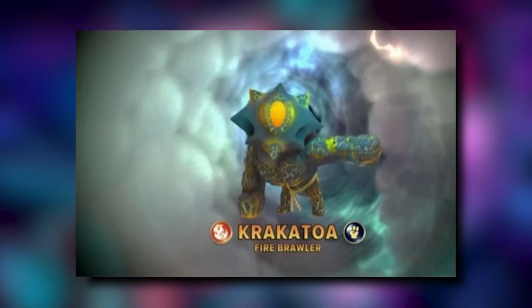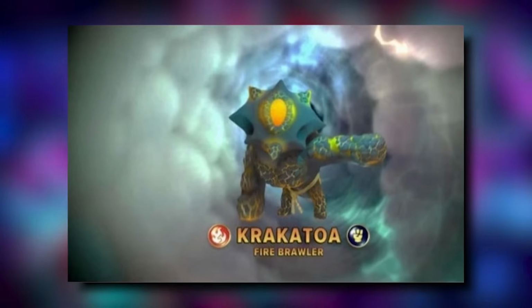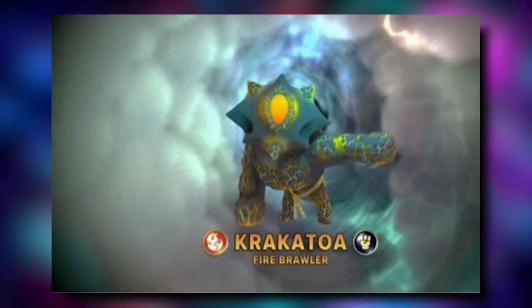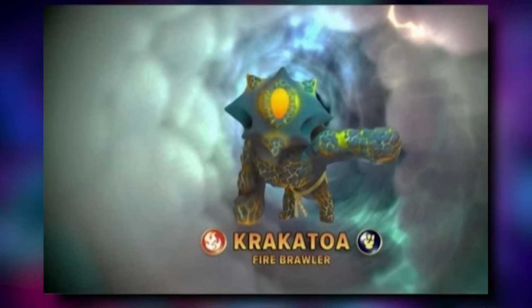Lightcore Barbella. Krakatoa, who eventually was found to be fake, was a leading reason why people believed in Imaginators Year 2 happening, but another screenshot that was found that hasn't really been 100% disproven to be real is Lightcore Barbella. Now, this screenshot is pretty grainy and could very well be fake, but something about this to me at least makes me think this is real. Although it would have been kind of weird to bring back Lightcores in Imaginators since they hadn't been in the series since Swap Force, so it is very likely that this is also fake.